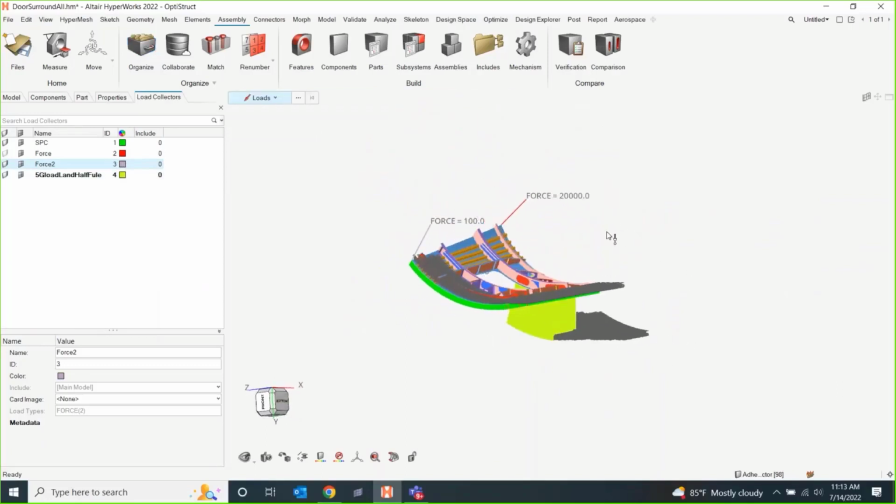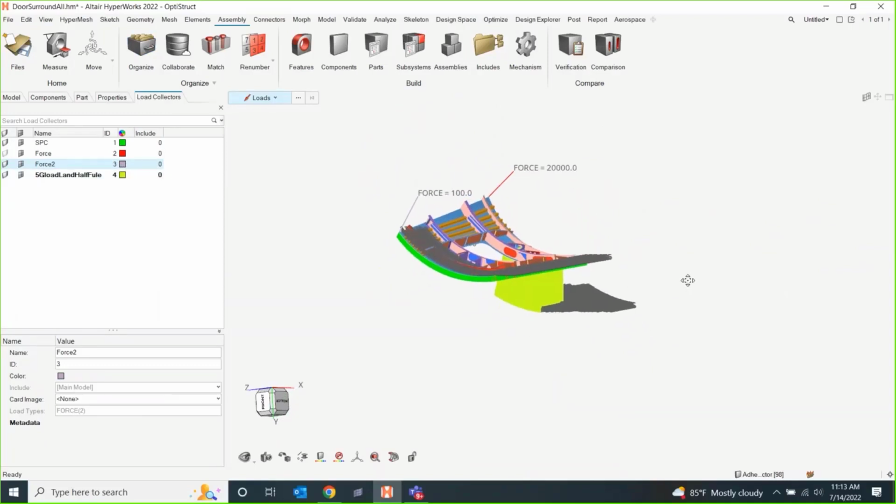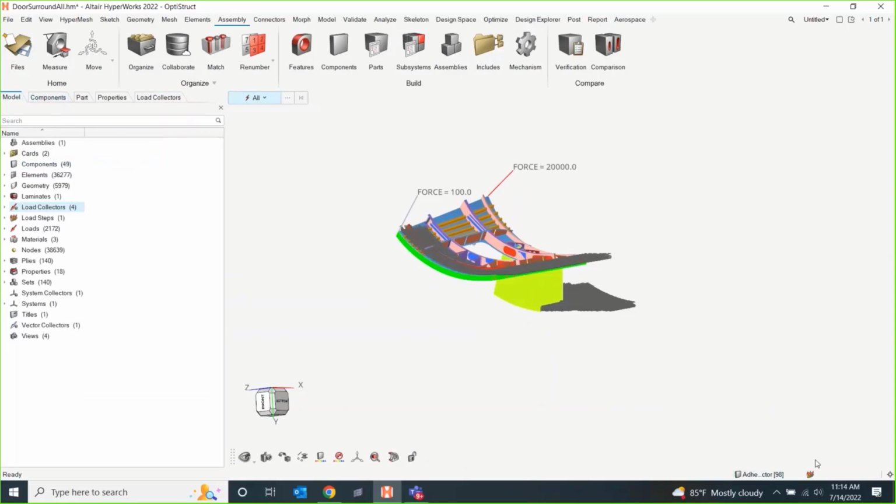So that's the loads. Some of my more senior users were also kind of used to seeing what was current in the bottom right over here, because this view, if you're in the model browser, gives you no information about what your current collector is.